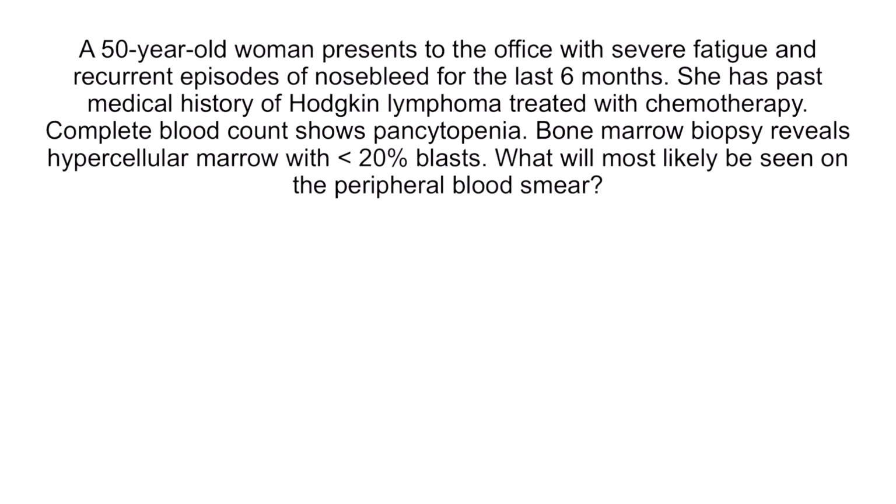Complete blood count shows pancytopenia. Bone marrow biopsy reveals hypercellular marrow with less than 20% blasts. What will most likely be seen on the peripheral blood smear? This patient presents with severe fatigue and recurrent episodes of nosebleeds for 6 months. Fatigue may indicate anemia, while episodes of nosebleeds may suggest thrombocytopenia.